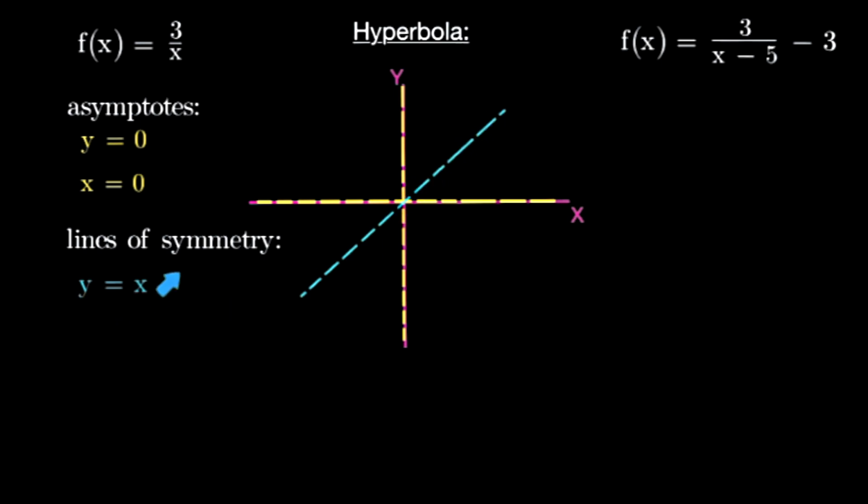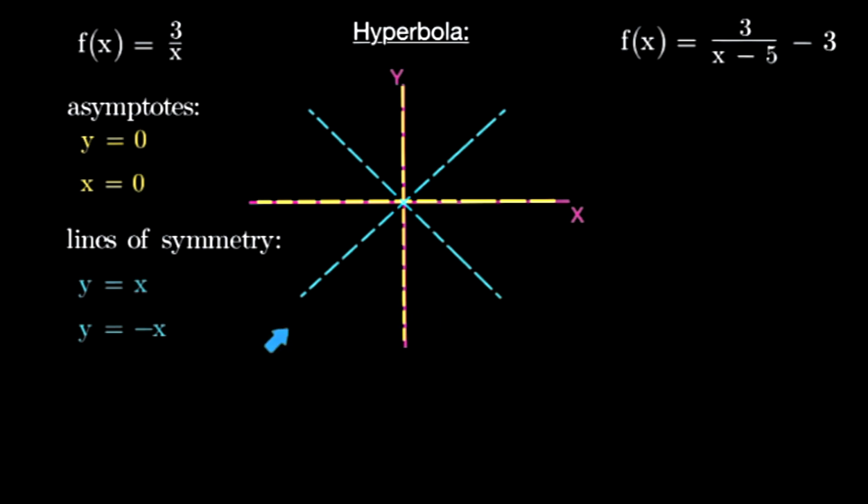Now it simply means this is a straight line. The gradient is 1, so that basically means the coordinates will always be the same. So if the coordinate for y is 1, the x will also be 1, and we will be there, okay? And 2 and 2 and 3 and 3, etc. Then the next line of symmetry is y equals minus x. So the gradient is negative, so it's a downward sloping line that goes through the origin like this. Okay, so there are the two lines of symmetry.